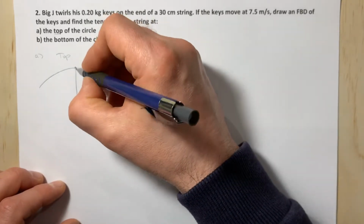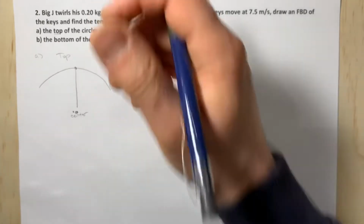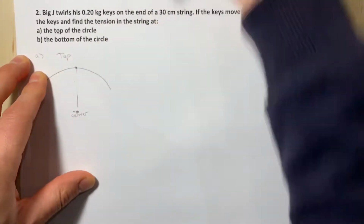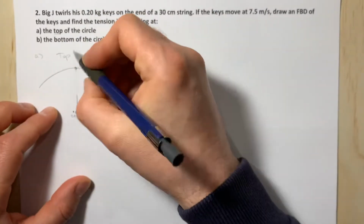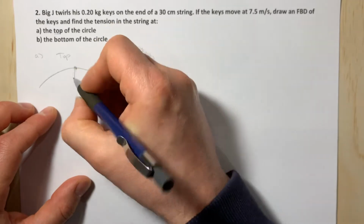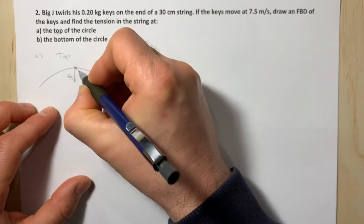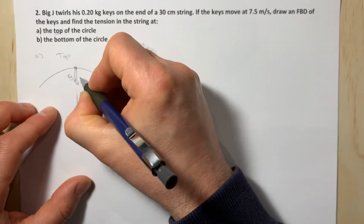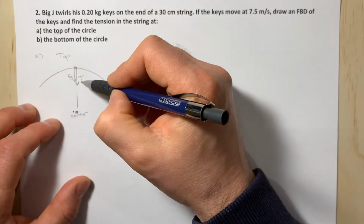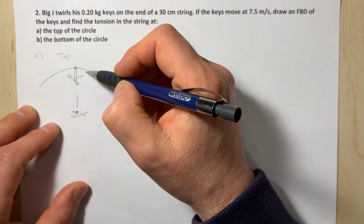We're going to picture the forces that act on this thing. So now that I've made this nice dark line, let's put in the forces here. What we've got are one force going down this way. That's going to be the force of gravity. But we have a second force pulling down this way at the same time. That's tension. So there's two forces pulling down.